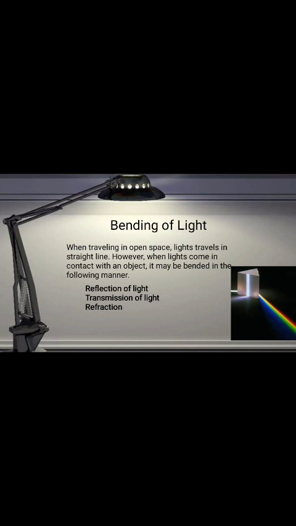When a ray of light approaches a smooth polished surface and the light ray bounces back, it is called the reflection of light. The incident light ray which lands upon the surface is said to be reflected off the surface. The ray that bounces back is called the reflected ray. If a perpendicular were to be drawn on a reflecting surface, it would be called the normal.